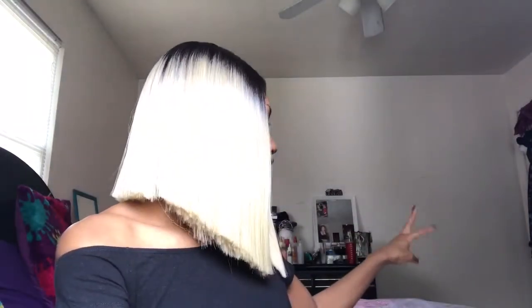This wig really does shed a lot though. Just to let y'all know, the blonde one sheds a lot. Now my other one, I didn't get that much shedding. But this one is shedding a lot. So yeah, I'm really thinking that it's the blonde making it shed. But if you guys have any questions, don't be afraid to ask. Leave them down below.